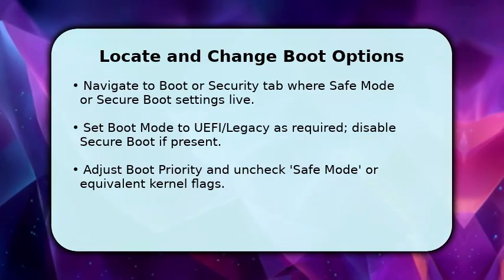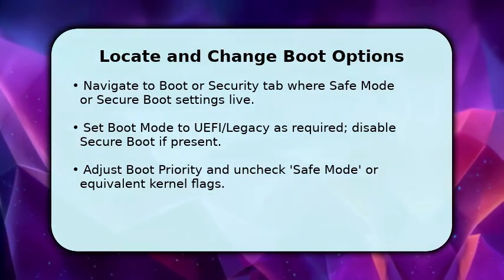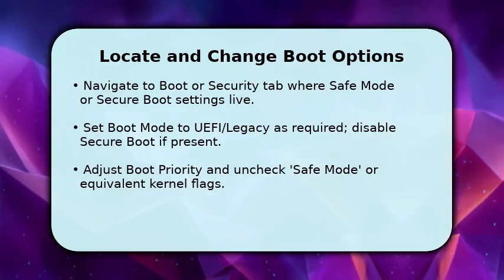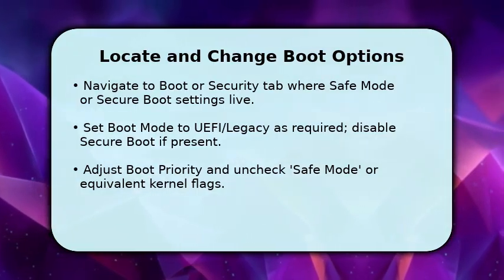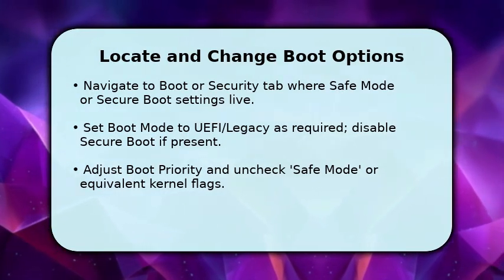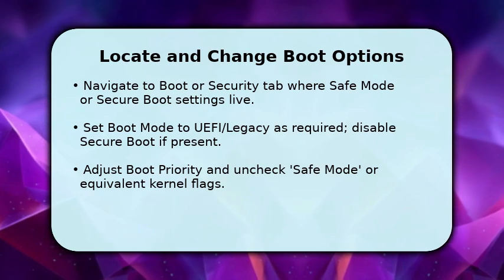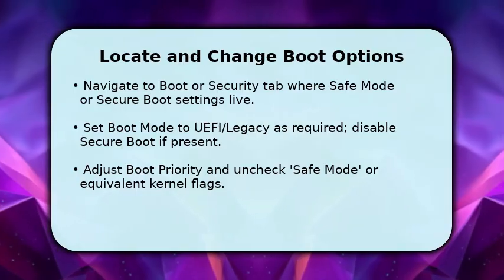If Secure Boot blocks changes, temporarily disable it and change boot mode between UEFI and Legacy only if necessary. This alters how the OS verifies drivers. After toggling the safe mode equivalent off, update boot priority as needed. You must save changes, usually F10, then allow the system to reboot so the new boot behavior applies.